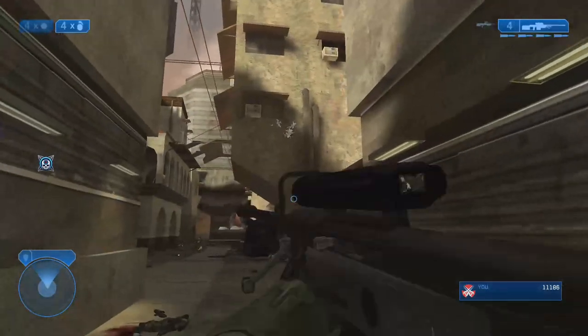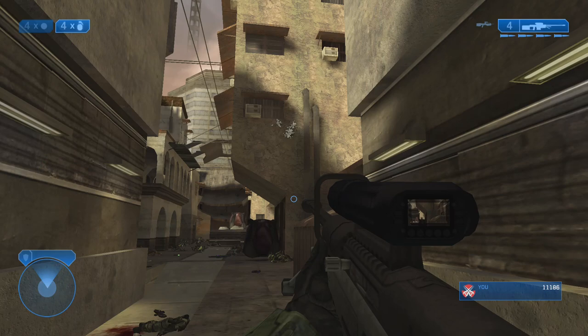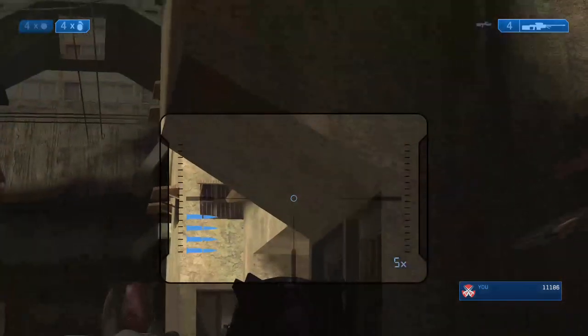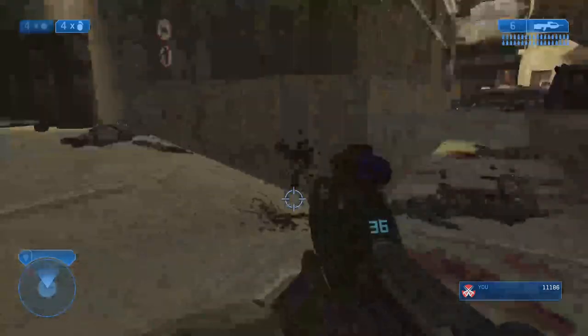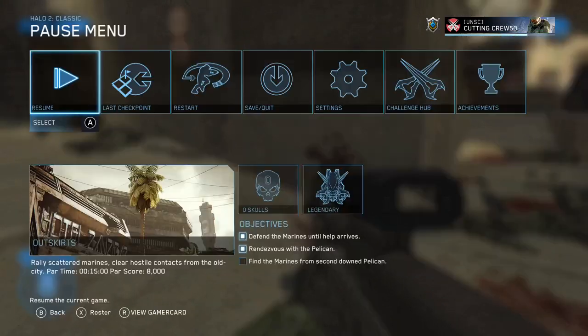Kill him. Now there's one more jackal sniper in this area. Only five have died. The other one is up to the right, up on top of that roof, a little bit up. There are also camo elites that will spawn once I go far enough up. I'm going to deal with the camo elites first.